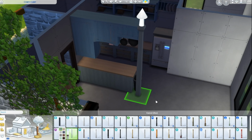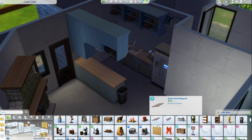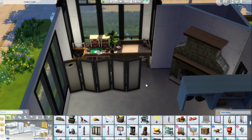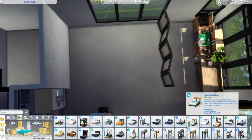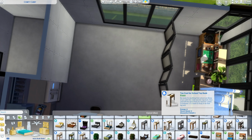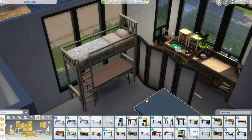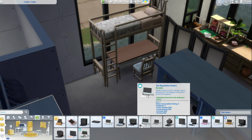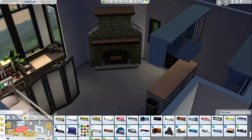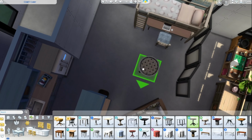And then I was going to add a little post, but with the trash can and the way that I had done the counter, I was like, this does not look good, so we weren't doing anything like that. And then I do delete one of those room dividers for the final version, which is uploaded to the gallery. It wasn't working with the placement of the couch and everything. The Sim just couldn't get through there. I was having various issues, so I do get rid of one of the room dividers, but I think the one still helps separate out a nice area enough.